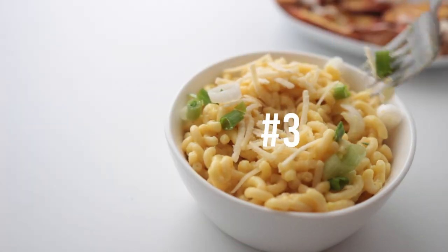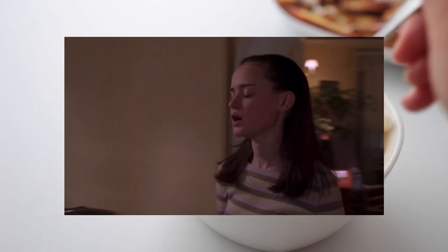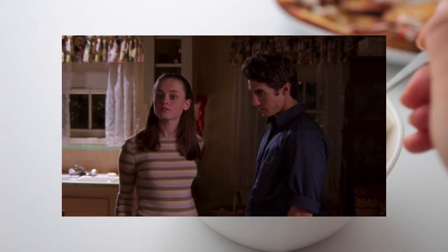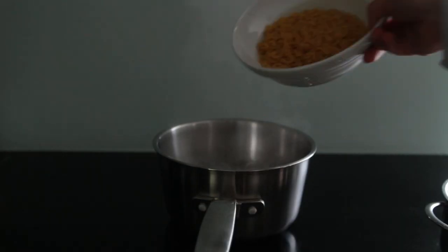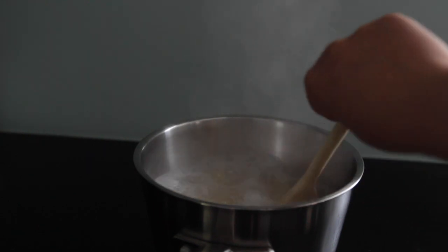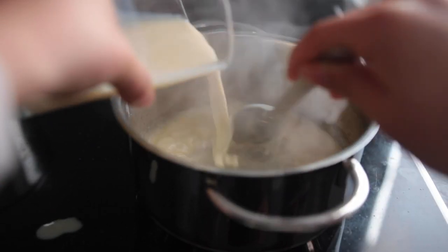Moving on to one of my personal favorite moments from the show — I've only watched a little over three seasons, but I'm talking about the episode where Rory is alone for the night, Jess comes over to drop off an insane amount of food, the girl from How to Get Away with Murder — Paris — is also there, and Paris gets very excited about having the opportunity to eat mac and cheese. So we're gonna make that. Cook up some short-cut pasta. The sauce is made the same way as the pizza cheese: melt some vegan butter on medium-high, mix in cornstarch, and then instead of soy cream I used soy milk.